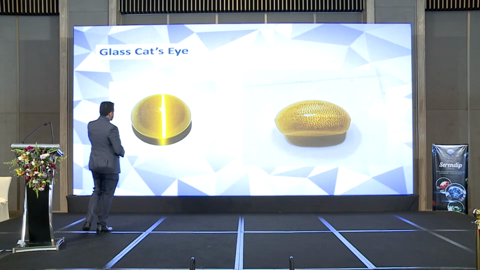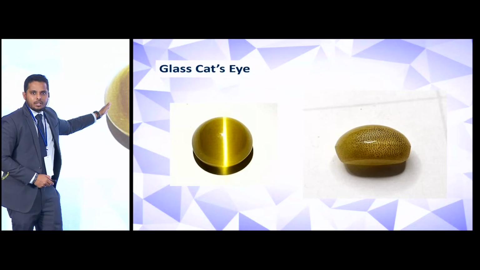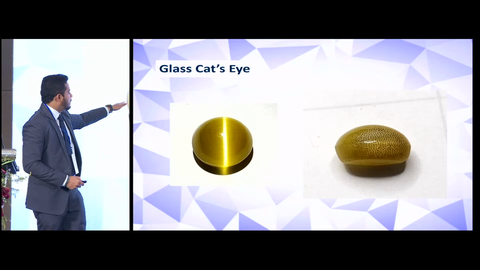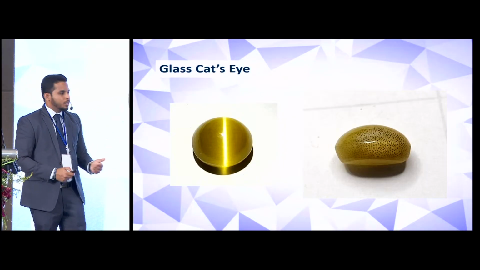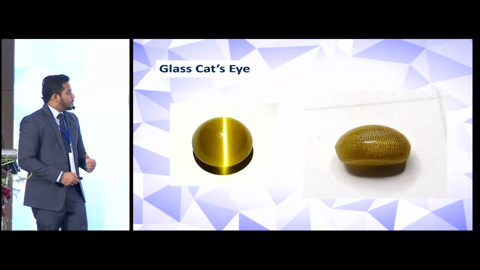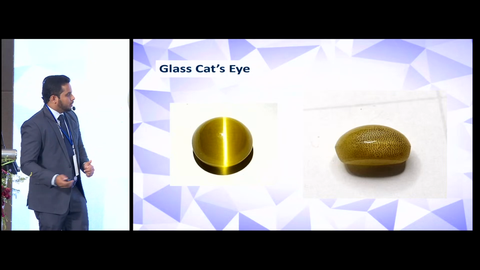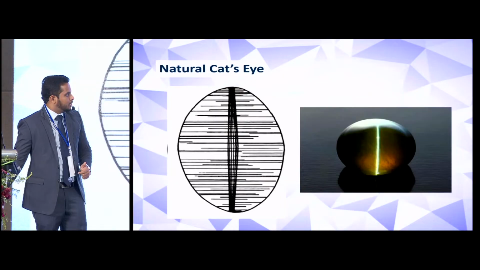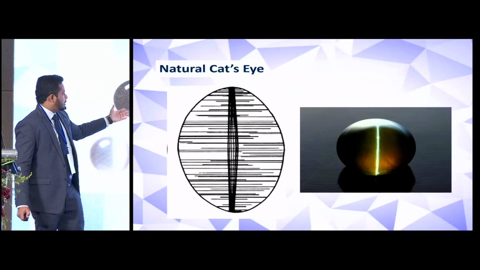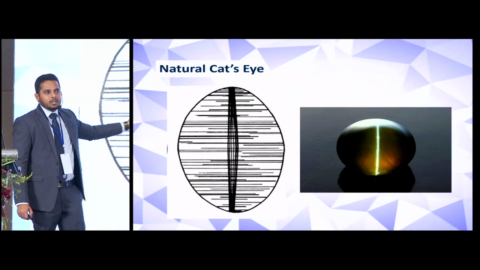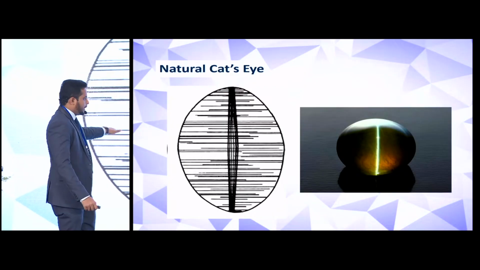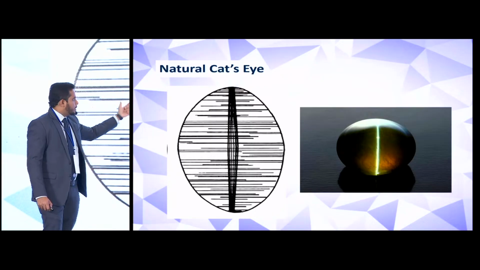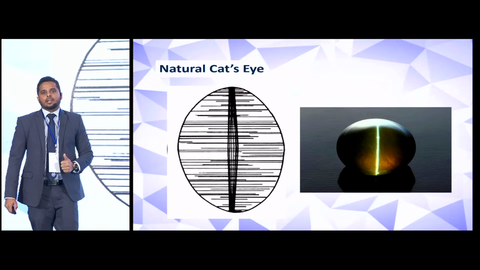So when it comes to this streak, it's very sharp and it's continuous. There are no deviations or any dispersed areas. So it is continuous. So this is the concept. Instead of natural needles, they have integrated fiber optic needles. Because of that only, you are getting this particular cat's eye streak.